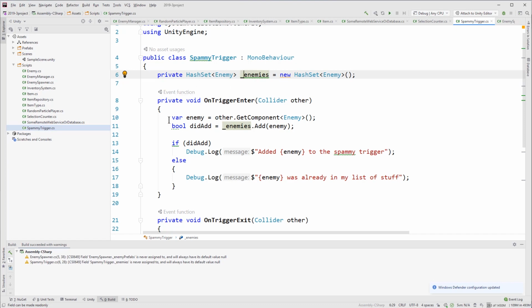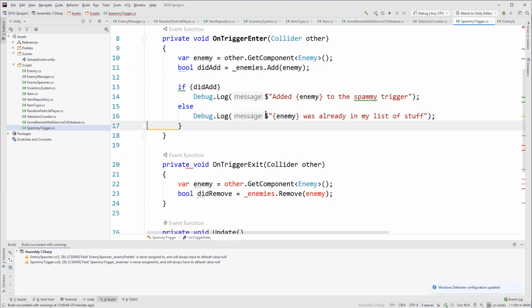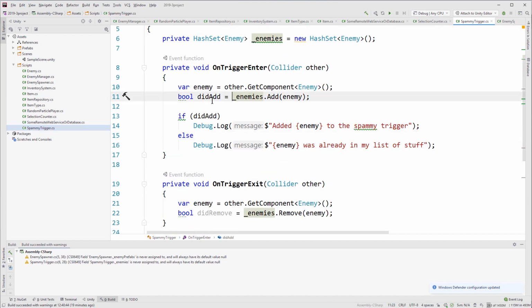And here's my example of that right here on line 11. Say on line 10, we get an enemy that entered our trigger. Then we say enemies.Add(enemy) on line 11, but we get back a return value, a bool, true or false, whether or not we added the enemy. If we did add it, I say, hey, we added them. Otherwise, I say, hey, it was already in this list of stuff. Let's fix up my brackets there. Anyway, I think you can already see the value here. We don't have to do a check to see if the thing's in this enemies collection. We know that it's not there and it's not going to get added again. We also don't have to worry about some other chunk of code adding things to it.